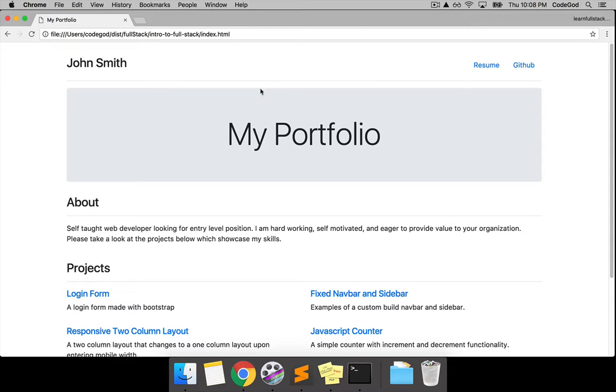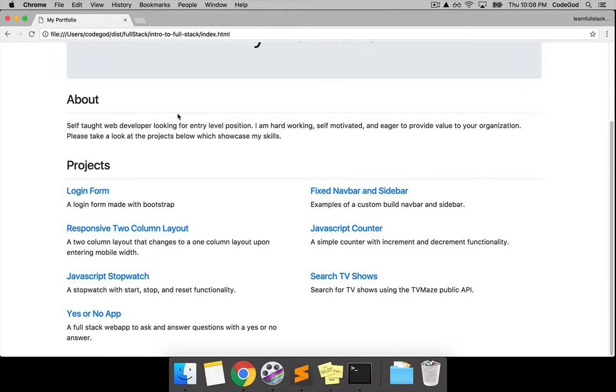So now that we've got our portfolio built, it's time to start building projects on top of our portfolio. I've picked out 7 different projects that we're going to go through and follow. They're going to cover a broad variety of web development skills that we're going to need. Once you're done completing all these projects, you're going to have a good understanding of back-end, front-end, and full stack, so that whatever area you want to go in or specialize, you're going to have a good fundamental understanding of what that is by actually coding that stuff yourself.